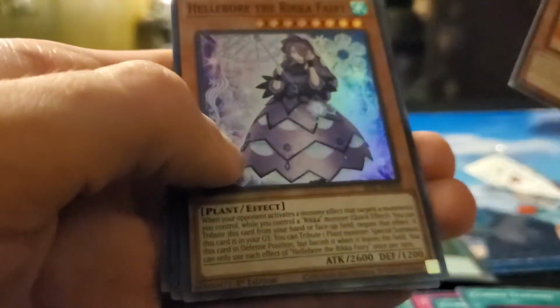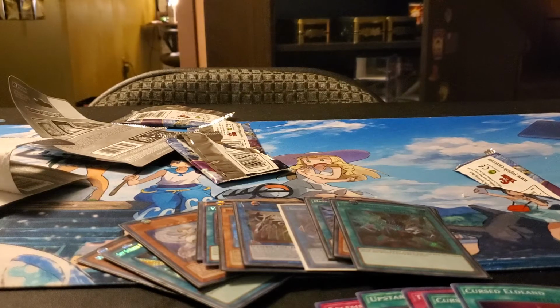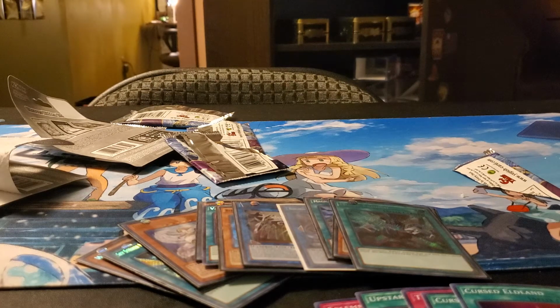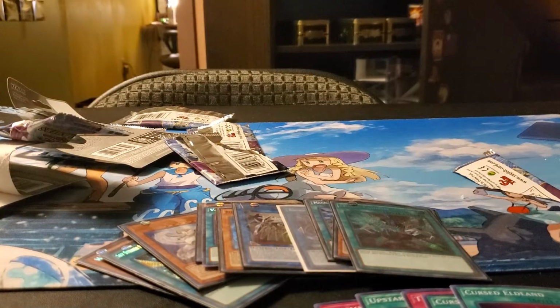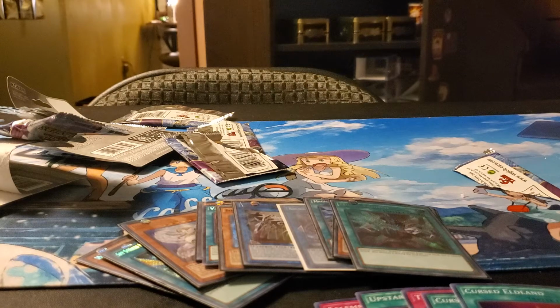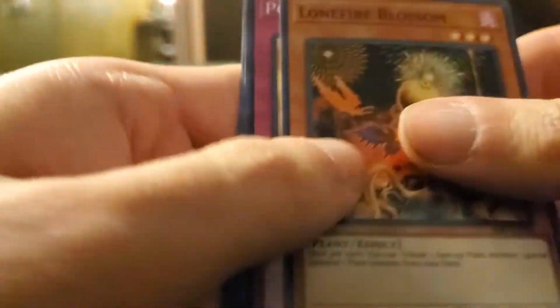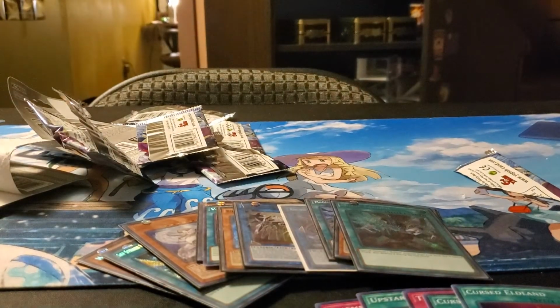Cursed Eldlands again. Kawakimiru. Hellebore. Kawakimiru Wall. And Elixir, White Destiny again. Stop giving me that trash. Dragite, Galax Cyclone, Quagmire Sandman, Black Dragon, Elixir, Scarlet Sanguine. How many do we got left? 8 more. So we got a chance to pull Researcher or Eldritch the Golden Lord. I'll take either, because I have one of each currently. Lonefire Blossom, Polynosis, Adamantia Resonance, Diddy Boreline, and Mudan. Mudan, the Rika Fairy.